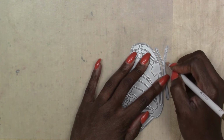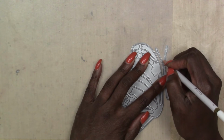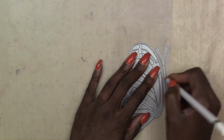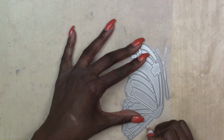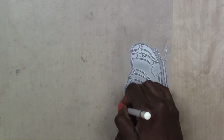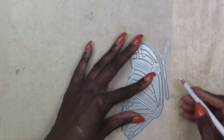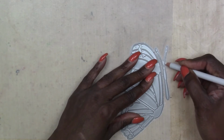And you're going to trace on the frosted side. If you're using watercolor pencils, you've got to use the frosted side. Making sure I get a good trace, making sure I can see that outline of my image.